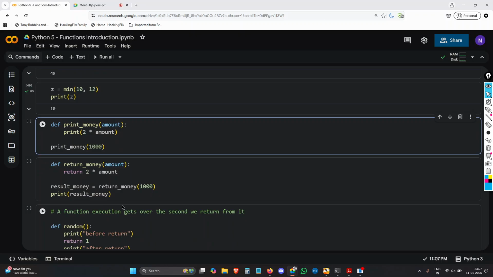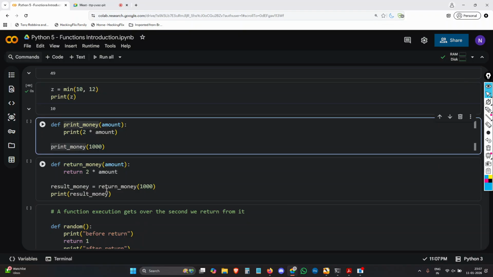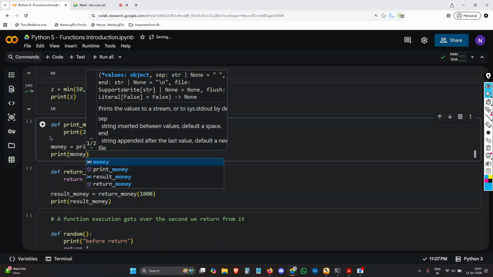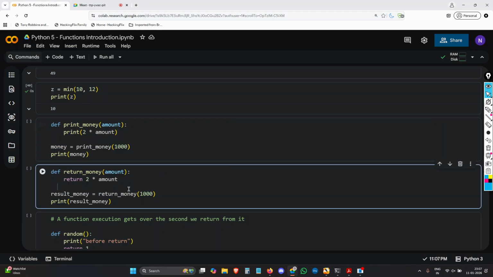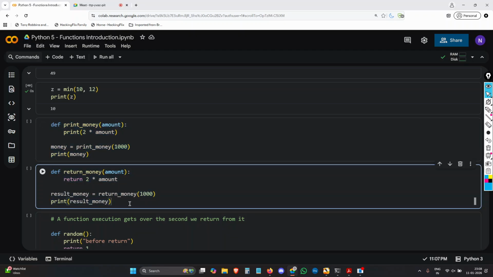Now, this one and this one. Try to see. I think you can catch it now. It's very, very clear, right? What is the difference between this and this? Tell me, what's the output for this entire code that I have written, and what's the output for this entire code that I have written?